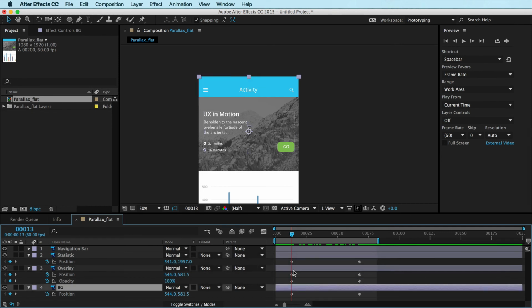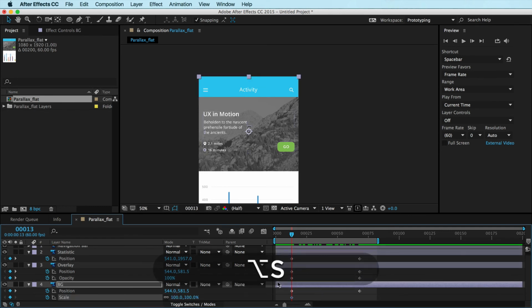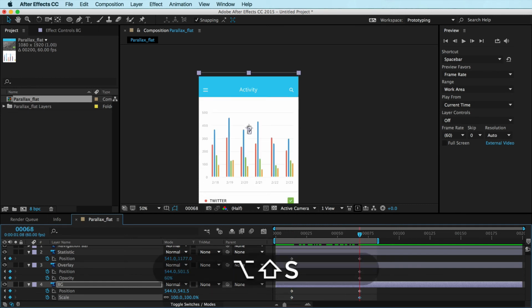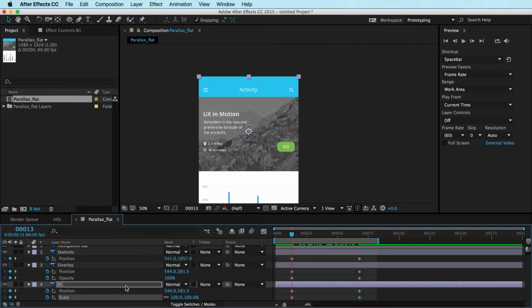On the background layer, you can kind of detail this a little bit. If you hit Option S, we're going to scale it. Go to your end keyframe, Option S again. Let's jump to our starting keyframe, and we're going to make this a little bit bigger. We're going to go 110. You can see it just jumped there.